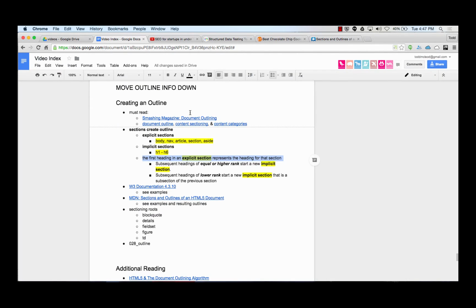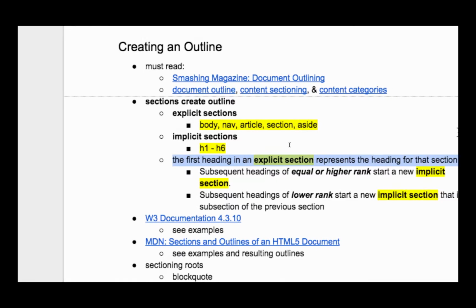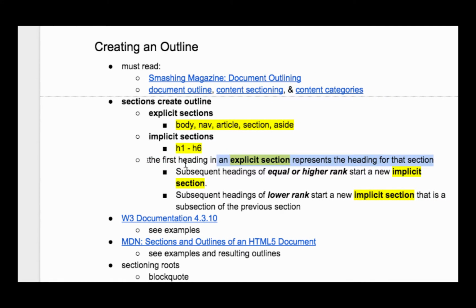So the rules: explicit sections are nav, article, section, aside, and then also body, but that's just on every page once. Implicit sections are H1 through H6.